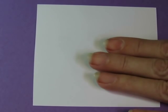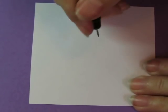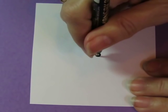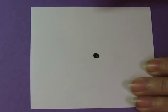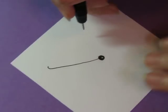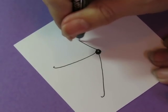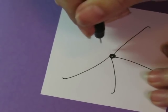Come on, focus. All right, somewhere near the middle. Give me a nice little pearl-like thing to start with. Okay. Arms. Come up and a little hook. Up and a little hook. A little hook. Little hook.